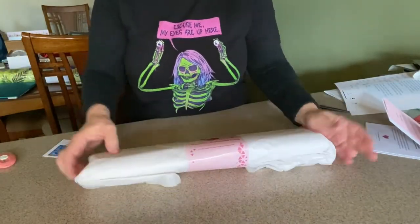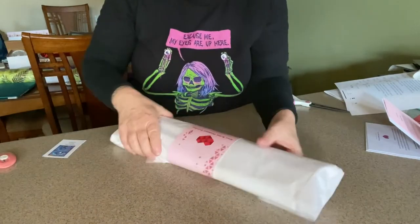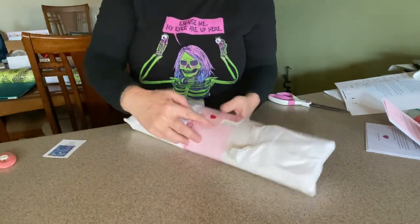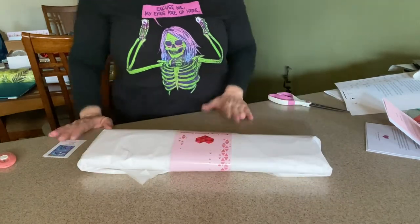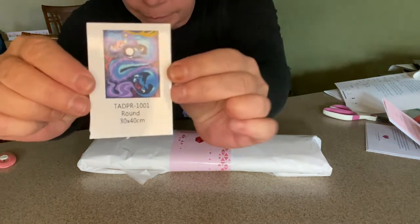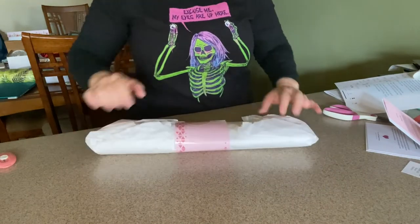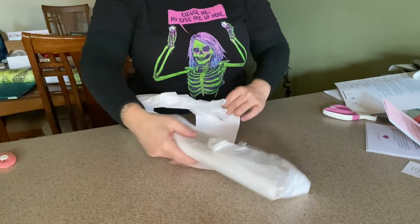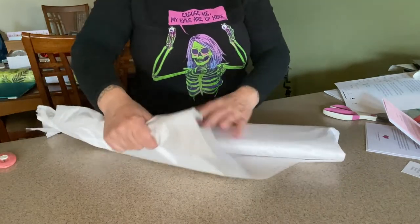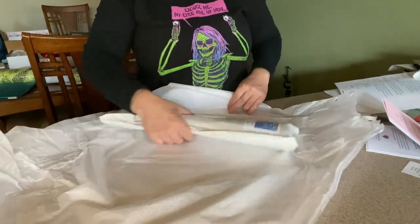Here we have our painting. I love this little wrap-around sticker with the branding on the front — 'True Artist Diamond Painting, Appreciation of Artists Matter, Made with Licensed Artwork and Love.' Super cute with a little sticker that holds it together. These kits are poured glue and this one is called The Dragon. You get a little sticker with the image. This is a 30 by 40 round. At first I was kind of like 'oh that's pricey,' but after researching and talking to Gracie, all the artists are paid for their work — you really can't put a price on that.